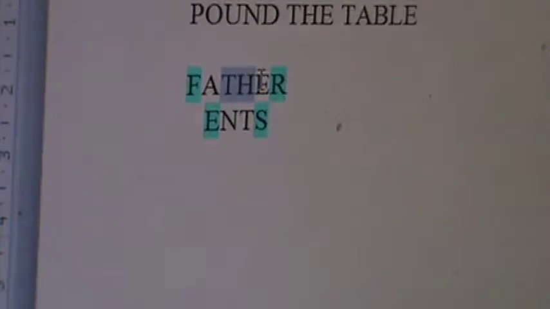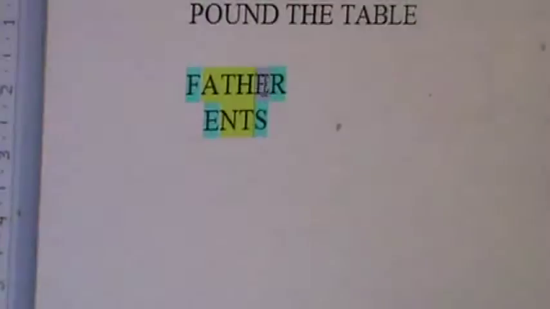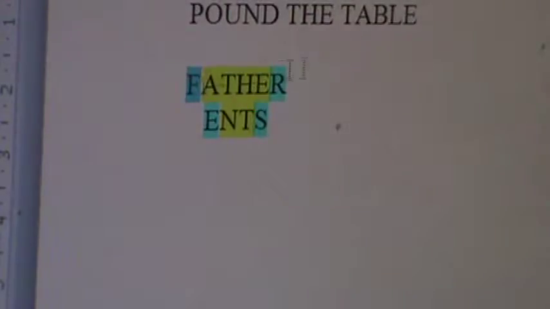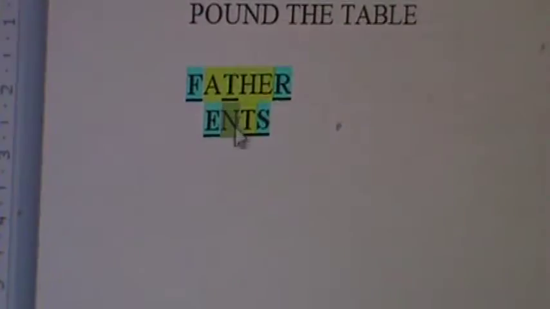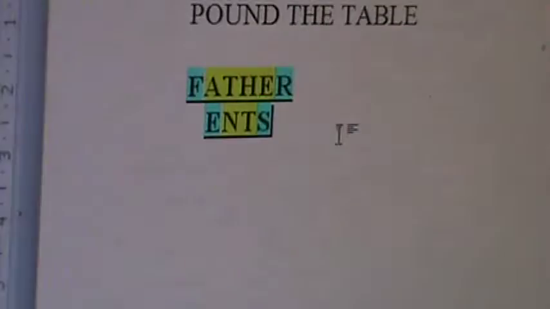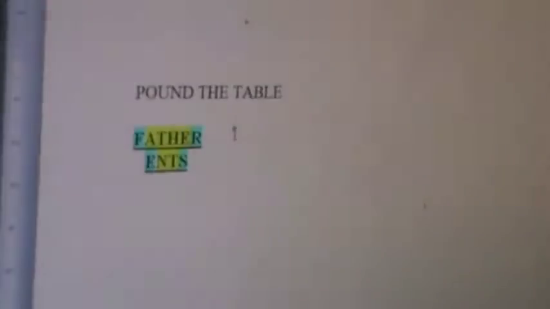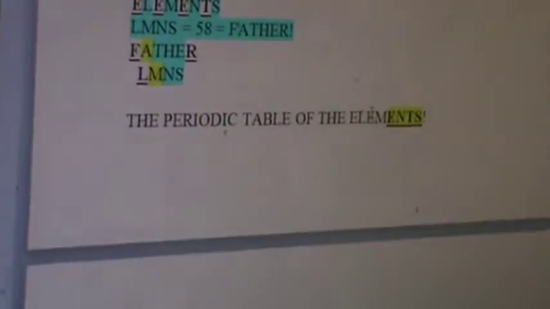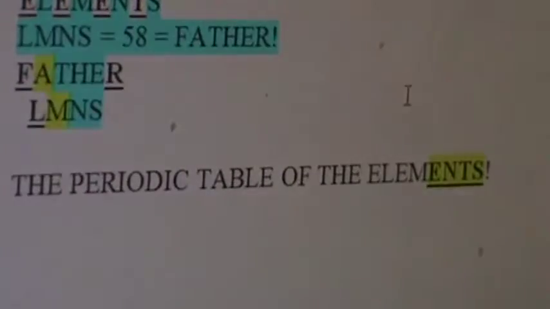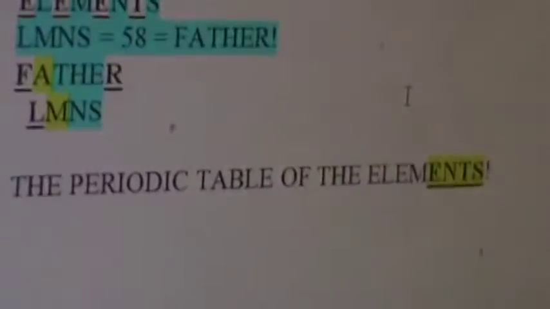is compared to the TH differing by 6, but what's so divine about that is that the AE flanking it equals 6, so there's your equivalence right there. Center of Father equals the center of ENTS. Bookends equal the same thing, but notice the obvious. Bookends differ by one apiece in opposite directions. A T equals a T, an N equals an A plus an H and an E, and Father is just sitting perfectly, squarely, on top of the letters ENTS, and that is emphatically the last word in the periodic table of the elements. Done. I will pound the table for the Father.